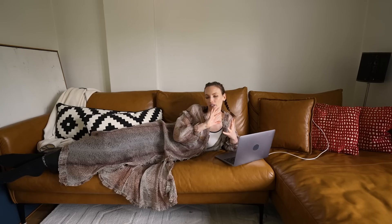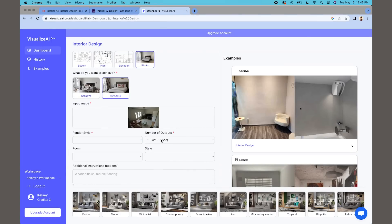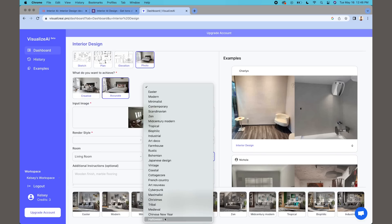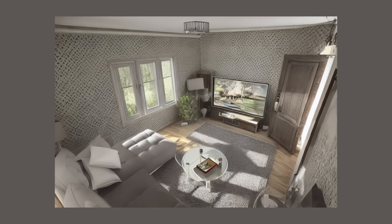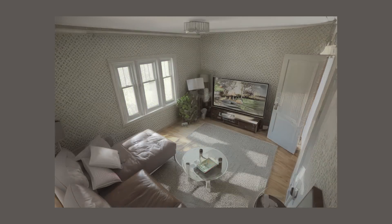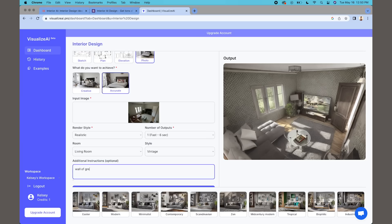What I want to do to render ideas for this room is use some specific interior design apps — not Midjourney, but apps focused on interior design. First up is Visualize AI, which I really like because you can choose the render style, the room type, and the style like mid-century modern, which gives it useful focus — whereas Midjourney can get lost with style sometimes. When the render was complete, the angle was really good and it imposed the style over the image without necessarily changing the layout, but I'm not loving this gray color palette — it doesn't scream vintage at all.